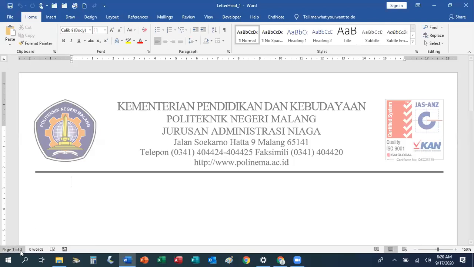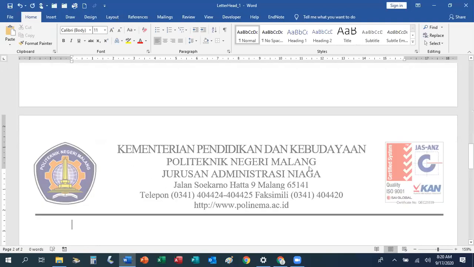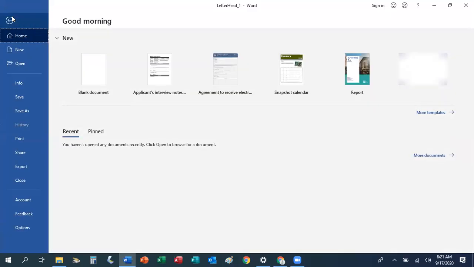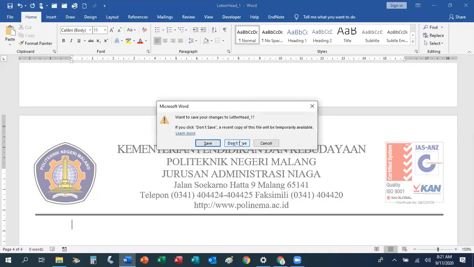This document has only 1 page. If we want to add another page, just press Ctrl plus Enter on the keyboard. Each page will have letterhead. Different with the second document.